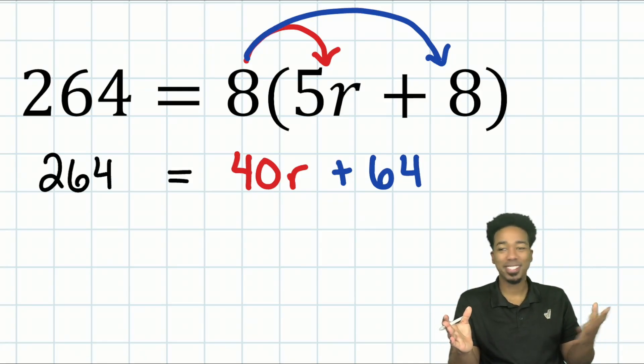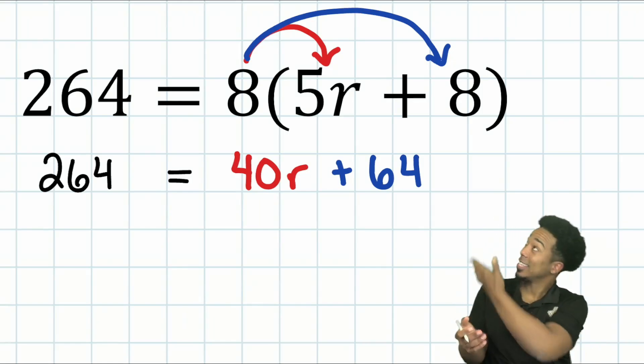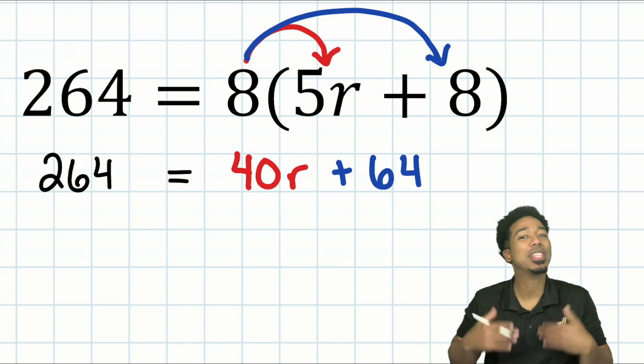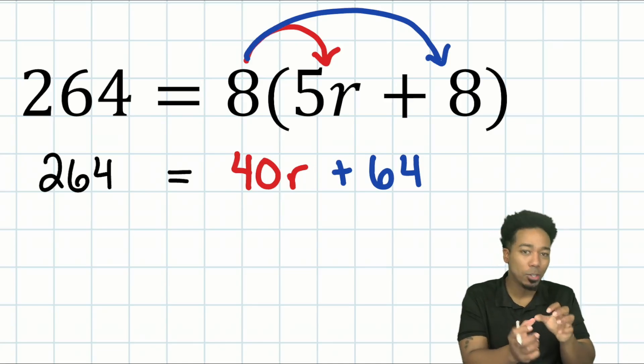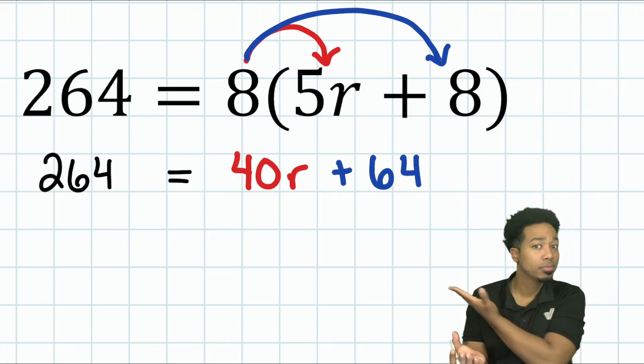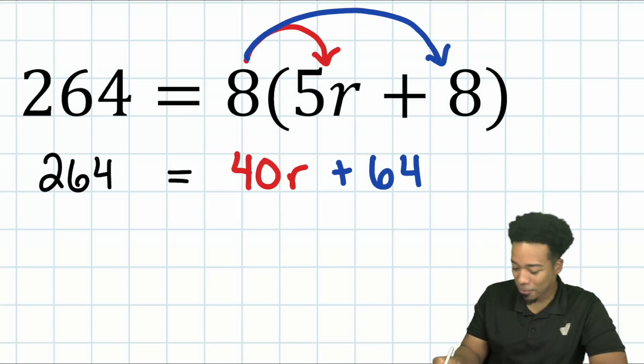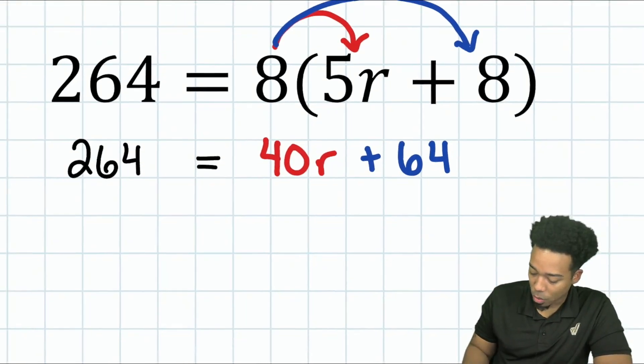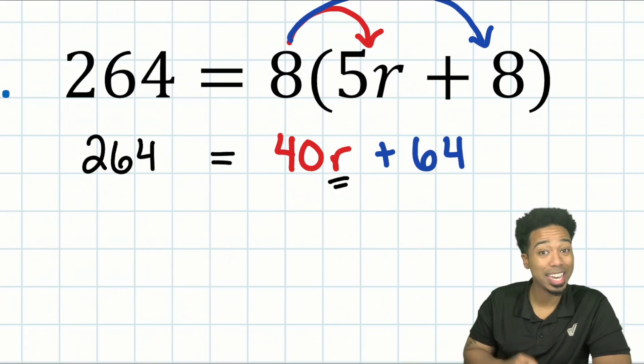So far so good, right? This is something that's a lot more recognizable than seeing the parentheses from up top. And that's the idea, my party people. We're always one little move, two little moves away from making a complicated problem seem a lot more doable. And that's the goal. So from here, my party people, let's keep it going. What we're going to do next is recognize we got to get R by itself.